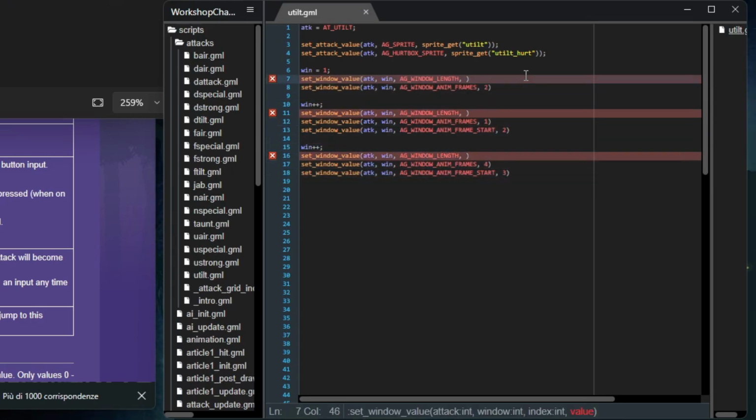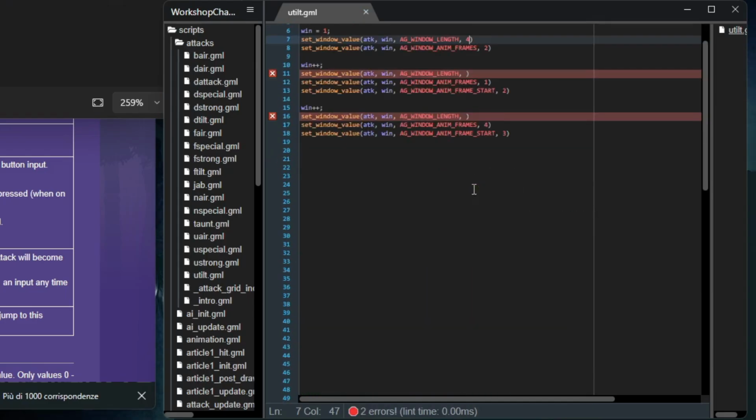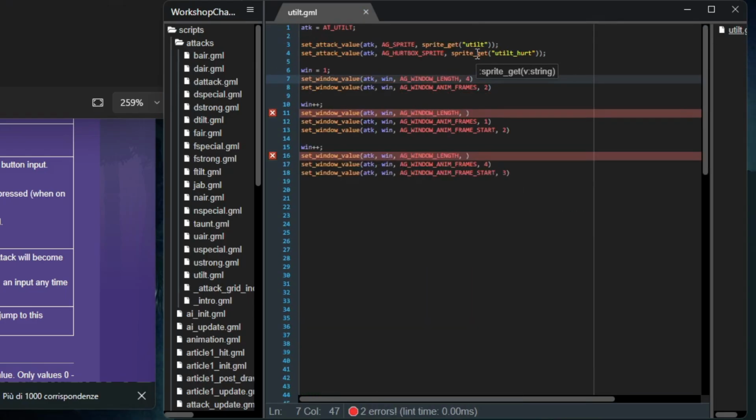What I usually do for the length, it depends on the animator, but for attacks I tend to do 3 times the amount, but also it's a mix of what looks good and also feels good in game and works well in terms of balance. So in this case, this is a quick small up tilt. I'd go with 4. The original value for it was 5. You can increase it a bit if you want.